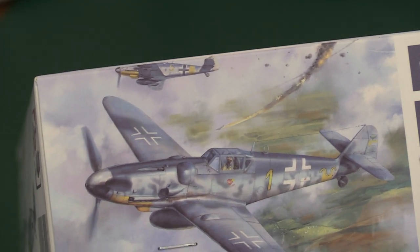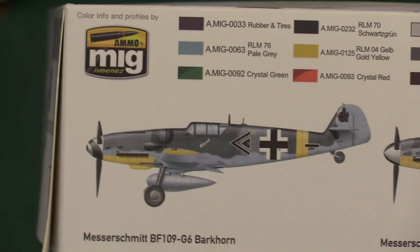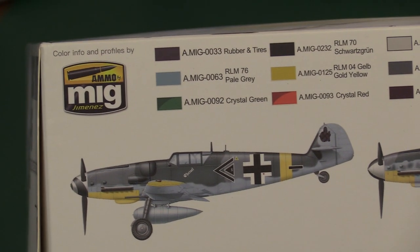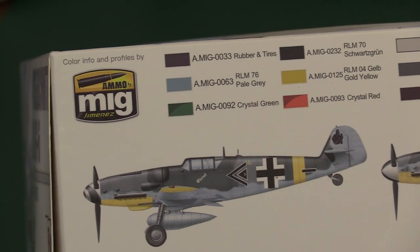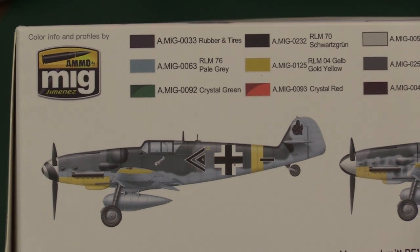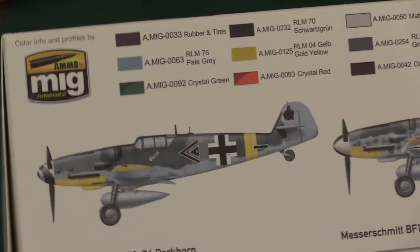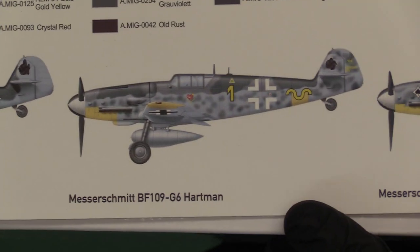It's their model number BF101, which is quite an interesting number, isn't it? And then on the other side, we've got some scheme call-outs for the MIG range of colours, which is not necessarily that helpful. It reminds me, who else does that? Is it Edward and Trumpeter that do that? I think it's those two, isn't it? In fact, I noticed that it looks a bit Edward Trumpeter-like, the way they've done the colour call-outs, but it looks good. Looks very good.